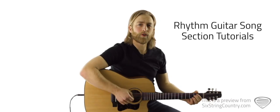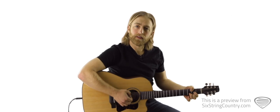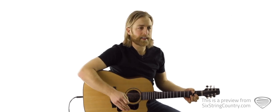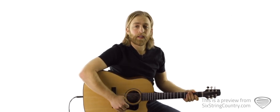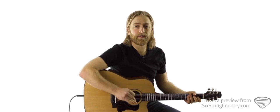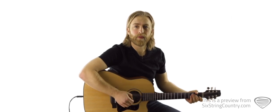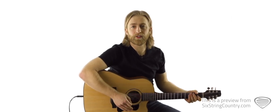All right, this whole song goes from E minor to C, or C2, to D. And that's the chord progression through the whole thing. And we have four different sections to learn in terms of picking and strumming. The first one is the introduction to the first and the second verse. Then we'll learn the verse picking progression, then the chorus strumming, and then the bridge strumming.